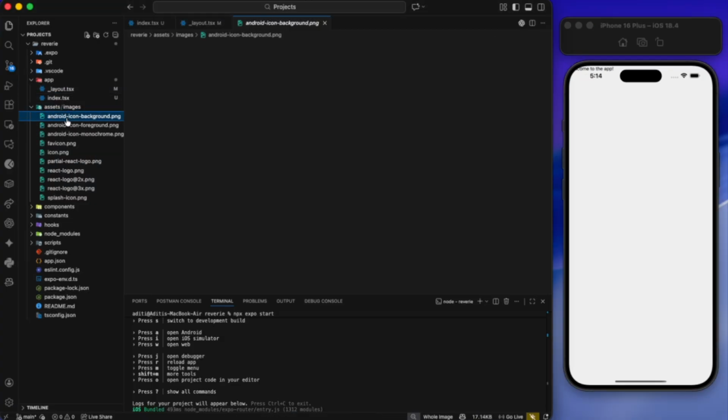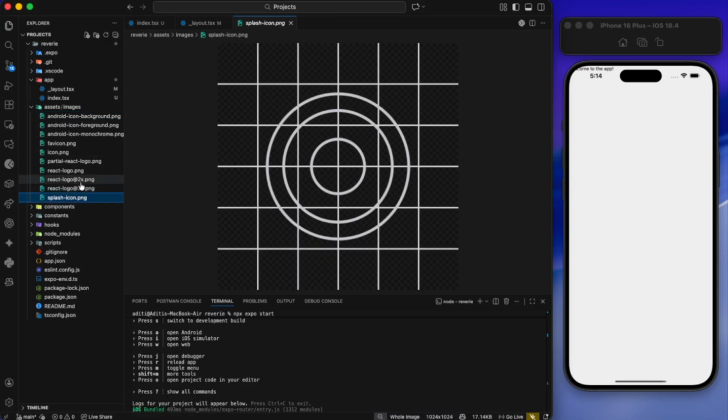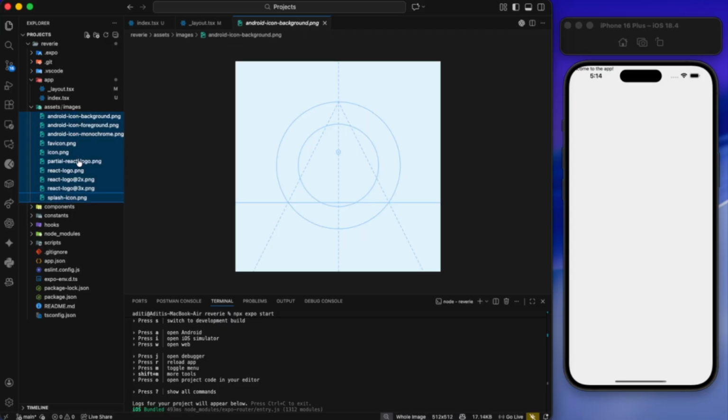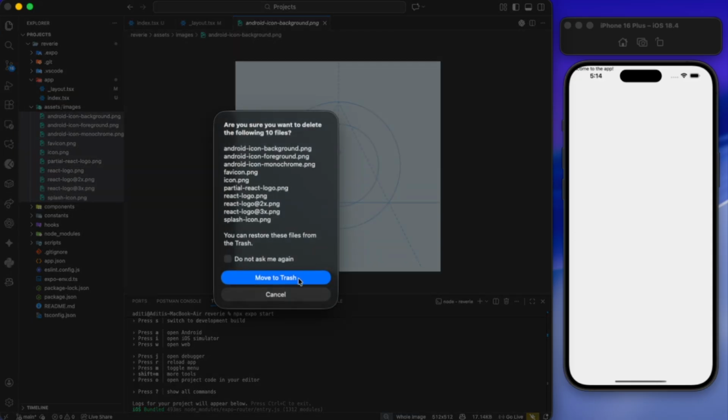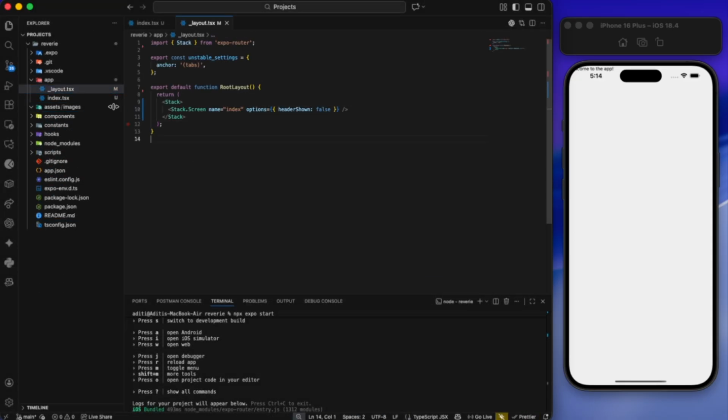And then in terms of assets, again, there's a lot going on here. I would just delete this as well. Okay, so now that we don't have anything, let's talk about how we're gonna structure it for our app. So I'm gonna open up the Figma file just to show you guys an idea of what the app will look like when it's complete.